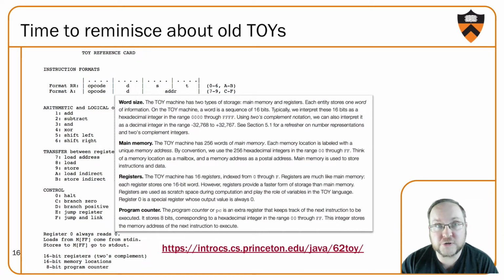There are 32 registers in ARM, each of which stores 64 bits, but again, one of which is always 0. We have 2 extra registers that contain pointers to important parts of memory. We have a program counter, just like in toy, and we also have a pointer to the top of the stack, the stack frame where we are currently executing. There is a representation of main memory, again, each location with its own address, conventionally addressed in hex, and memory can again store numbers, unsigned ints, signed ints, memory addresses, or instructions, however we choose to interpret them. This is actually really familiar. It's not something brand new.